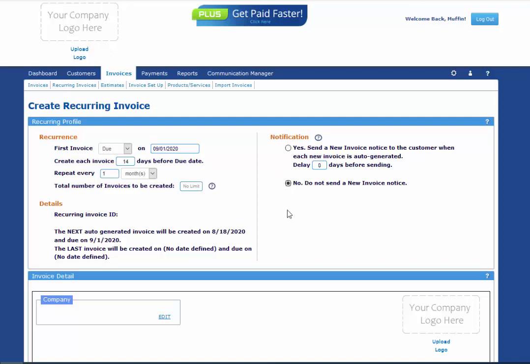Some clients actually don't want invoices sent at all when they're generated. This is actually fairly common with our property management clients. Most tenants know their rent is due on the 1st. In those cases where the tenant is set up for auto pay, they won't receive an invoice, they'll just be billed on the 1st of every month. In this case, I do want the invoices sent, and I don't want any delay. I want them sent right when they're generated.